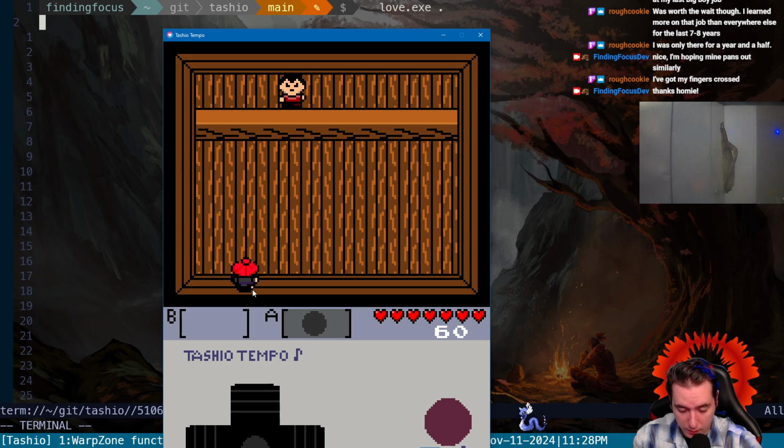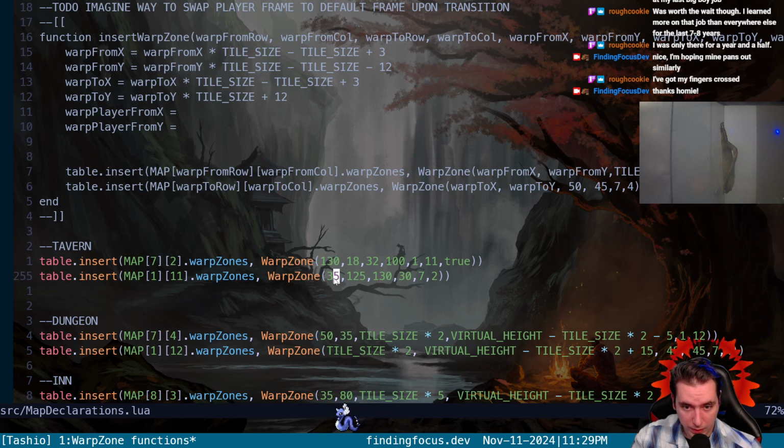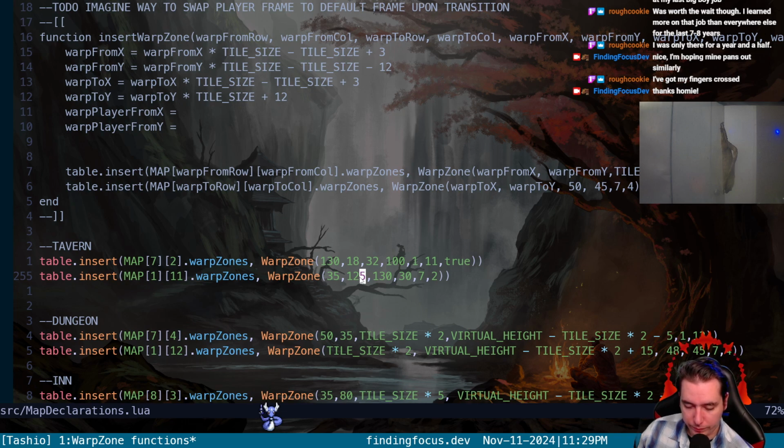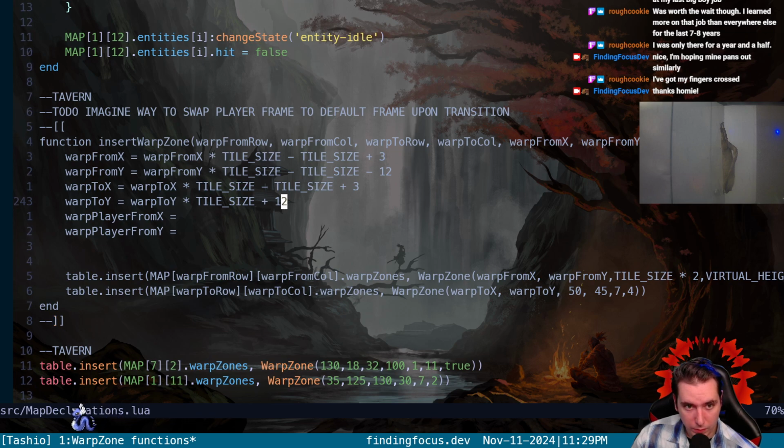So let's see. 35, 125. Okay, so it looks like the y might need to be minus 12. Because our y, we're saying, is just times tile size.